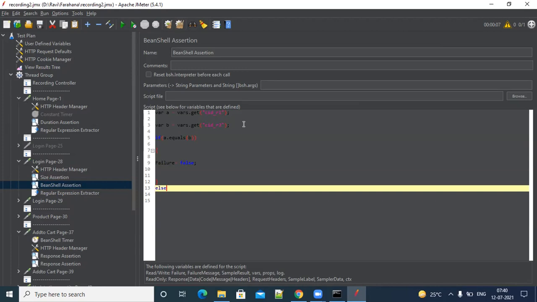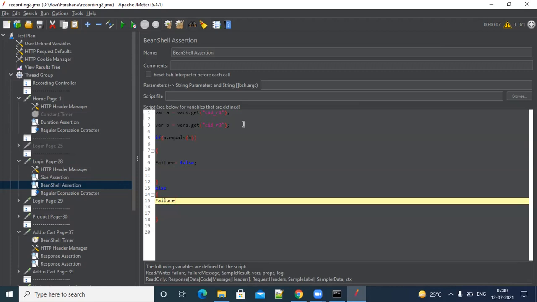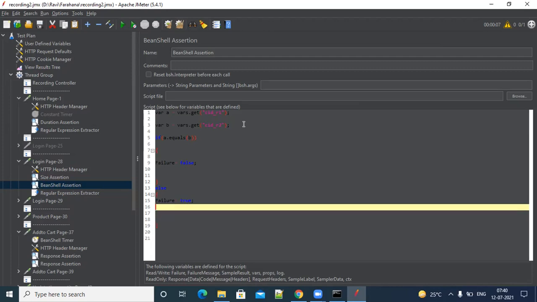Else Failure equal to true, and we should display a message: FailureMessage. You have to check the spellings. Small letter, capital letter, it won't work. Whatever they defined here, you should use. Message: both request values are not same. Semicolon.